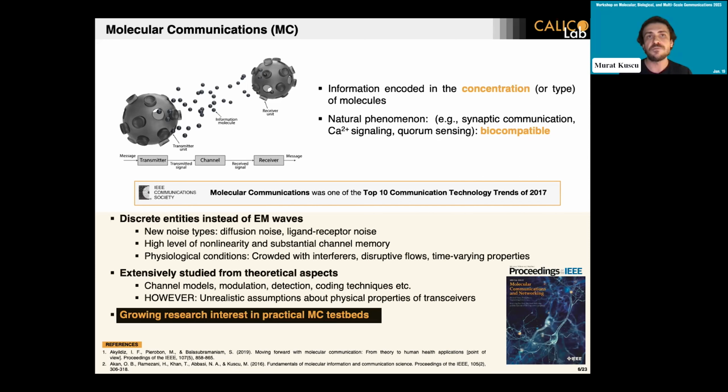But in doing so, we relied, and are actually still relying, on many simplifying assumptions, right? Once we started to build practical molecular communication testbeds and run experiments on them, we saw that even in the simplest settings, our theoretical predictions do not fit very well with the empirical results. So we need to go back, revisit the theory, and refine it. Also, some of these experiments revealed interesting physical phenomena that can be exploited to diversify our molecular communication techniques. These two points highlight the importance of having practical testbeds for molecular communications.